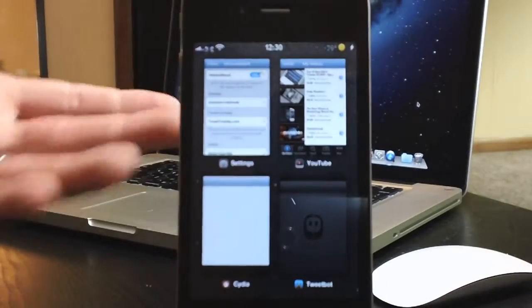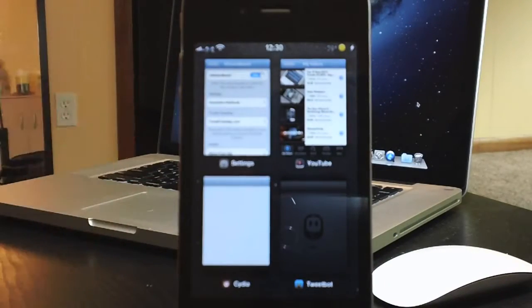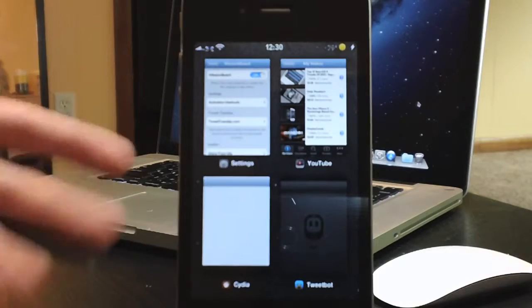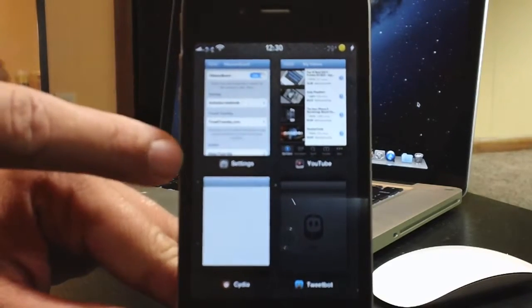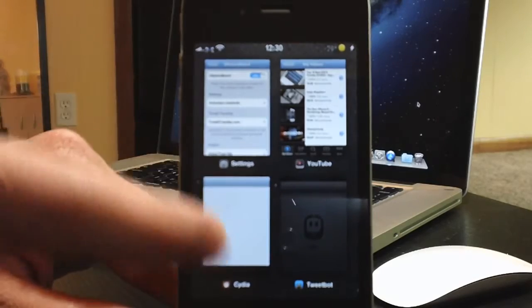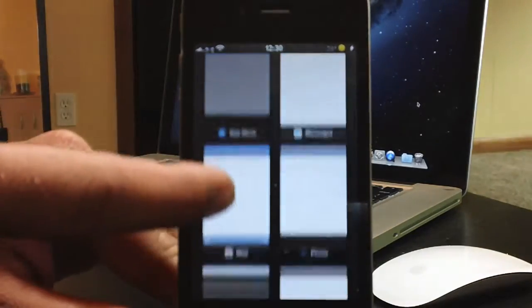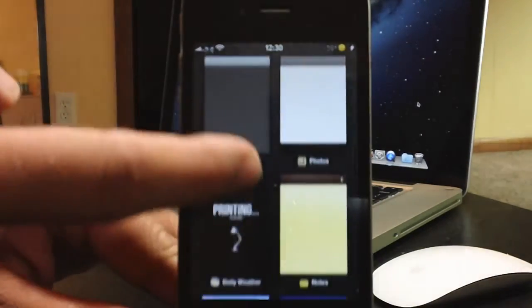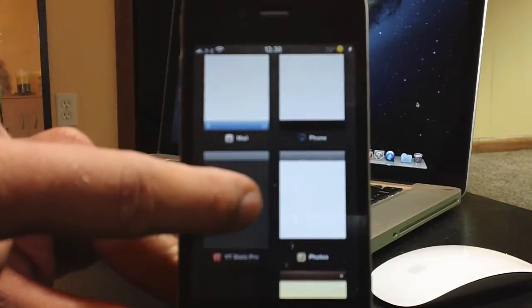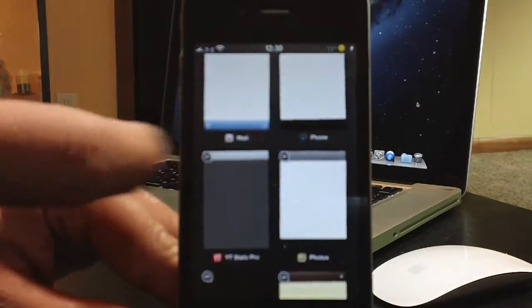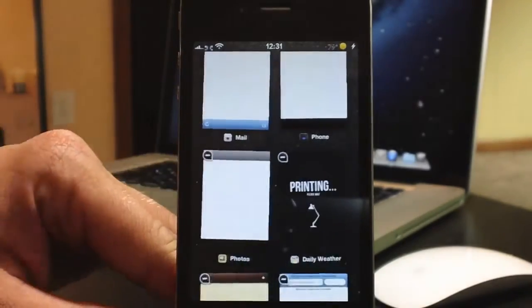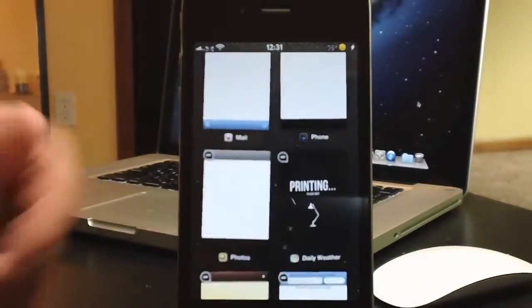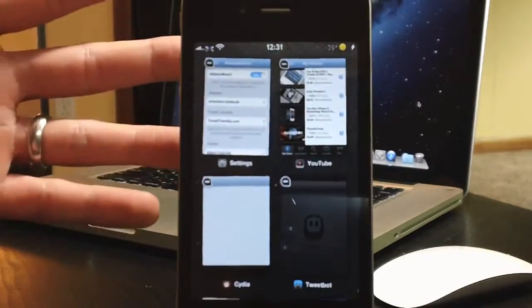So there we go. And as you can see, it's kind of like Card Switcher, but a little bit better. It just shows you the running applications you have. If you look below it, it has the name and the app icon. It's just a very clean looking alternative switcher, and you can end apps from multitasking by click and hold, and then just click the little negative symbol there to end it from multitasking, like so. And again, that is called Mission Board.